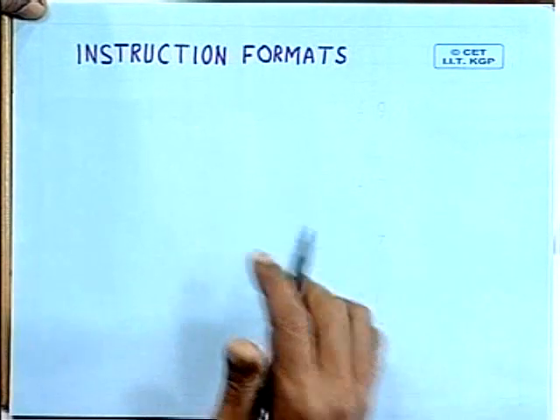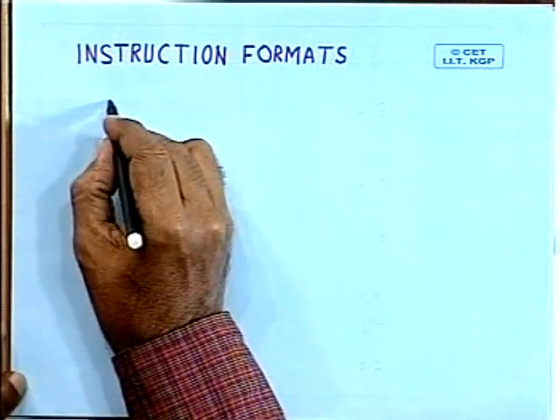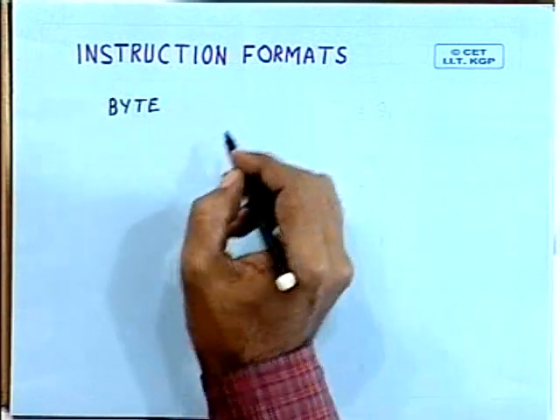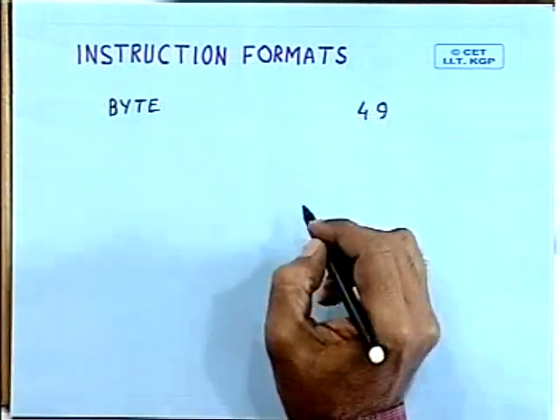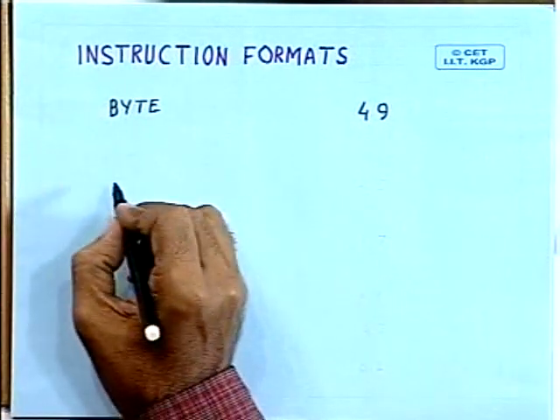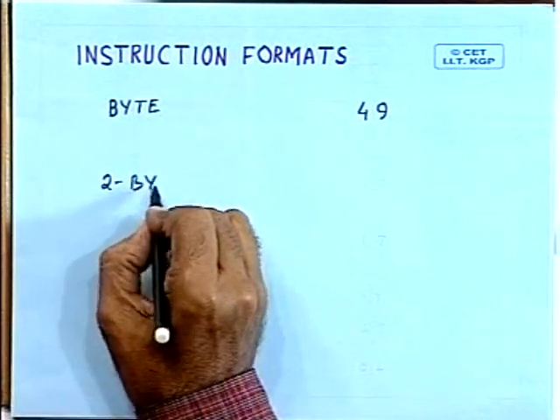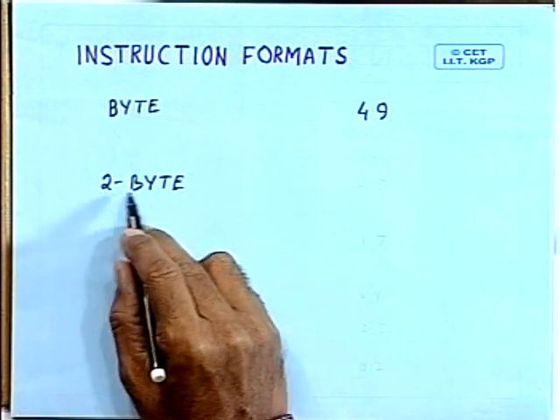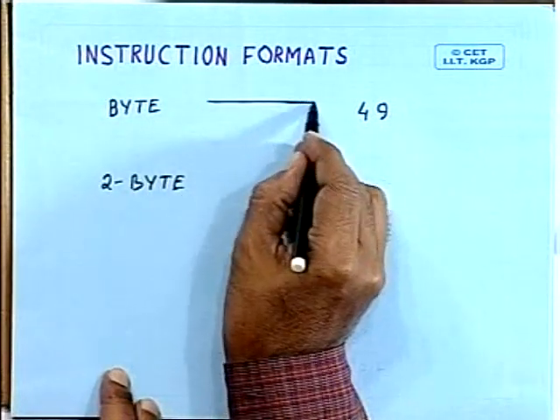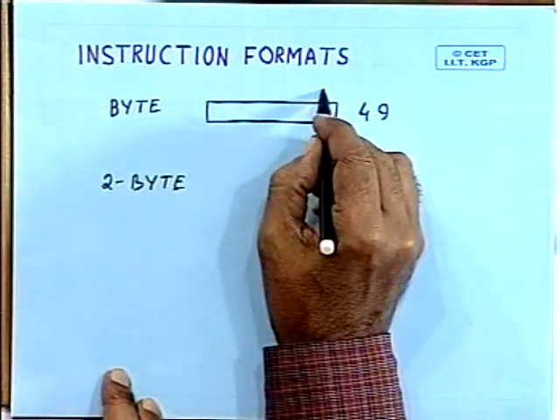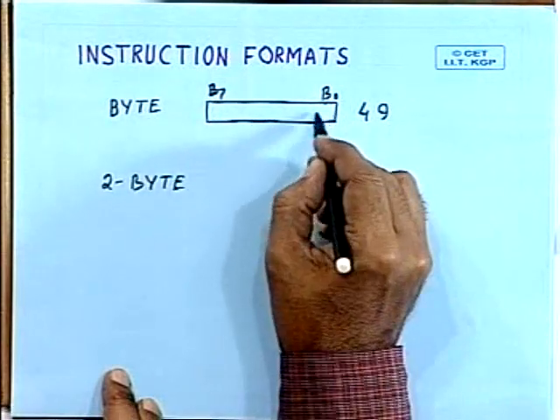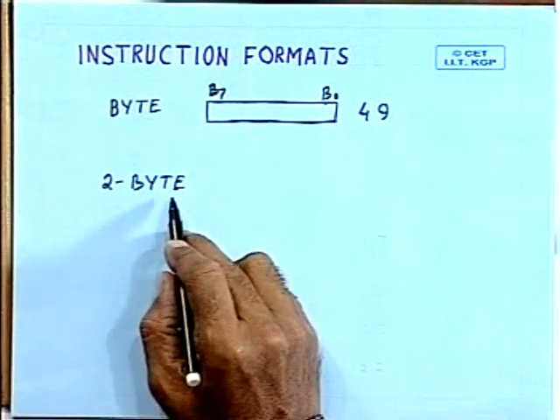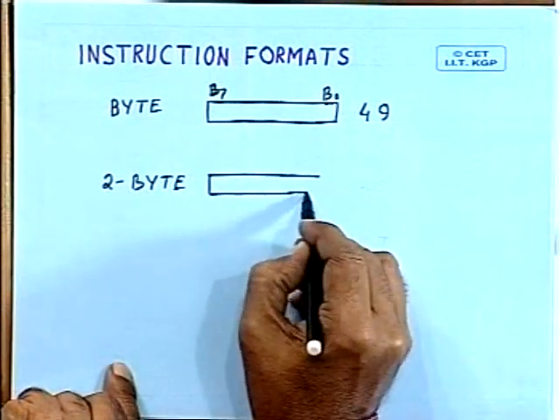a restricted instruction format. Particularly it can be 1 byte. A majority of the instructions are of 1 byte, and there are 49 instructions which are of 1 byte. So byte type. Then there are of course several instructions which are of 2 bytes. For example, whenever you have to provide immediate data and so on, in such cases you will require 2 bytes. So whenever it is byte type, it will be like this. There will be 8 bits, B0 to B7. That means this is the lower order bit and this is the higher order bit. This is the little endian convention that is being used in case of 8051, and in case of a 2 byte instruction, there will be opcode.